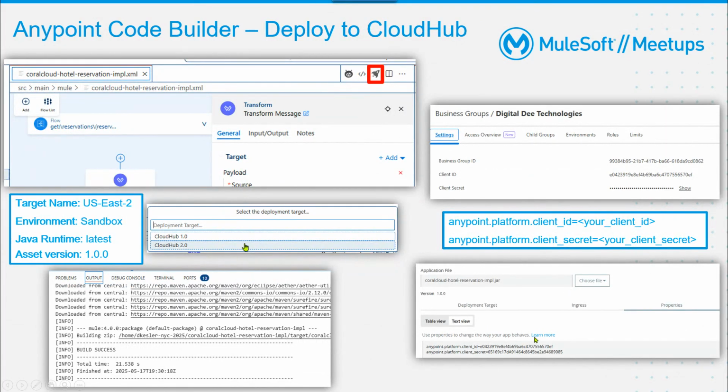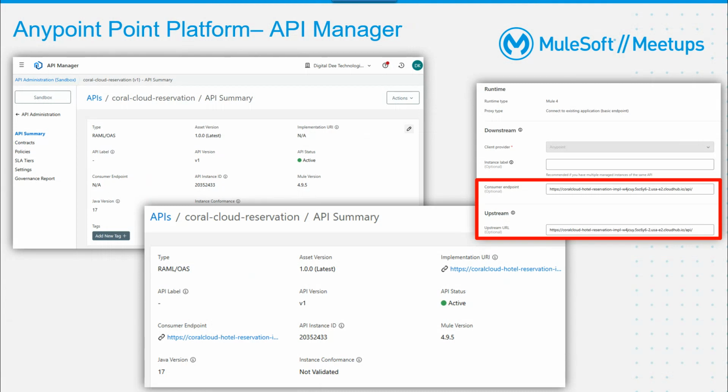We get the client ID and client secret of our business group and add that to our Runtime Manager properties. So this is a basic endpoint type of enforcement within API Manager. And then we update the consumer endpoint.